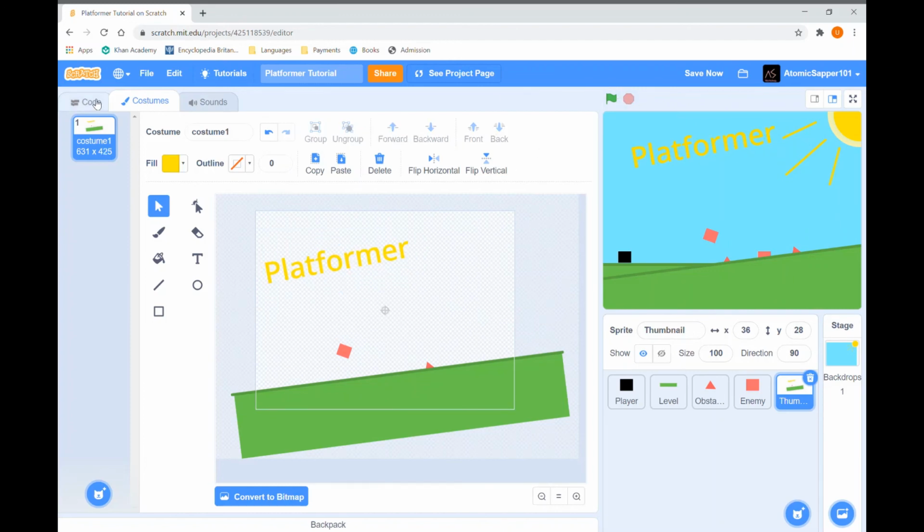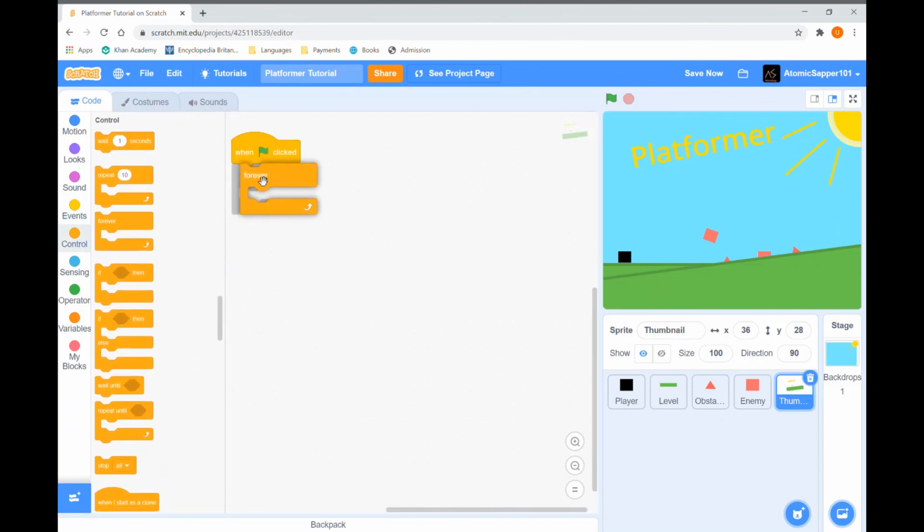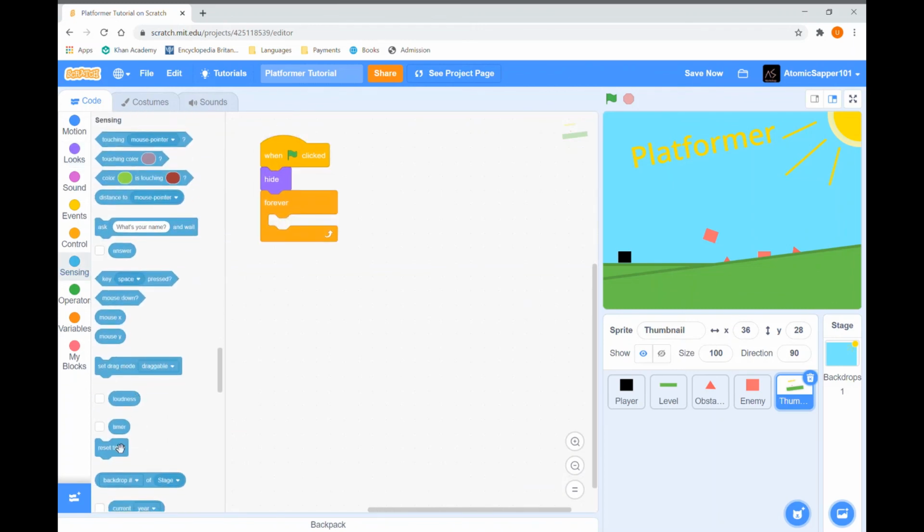And now for the code, we just have a simple code. When the green flag is clicked, we want it to hide, and forever we want to reset a timer. If you're adding a timer, you cannot do both of them. For example, if you're doing a timer for how long the player takes to complete, it will contradict, or you can just make another variable for that purpose.